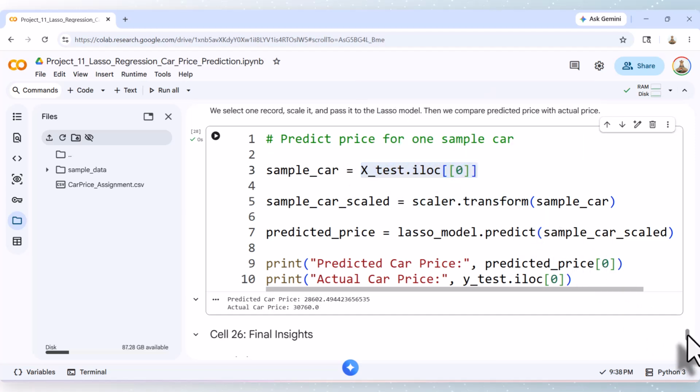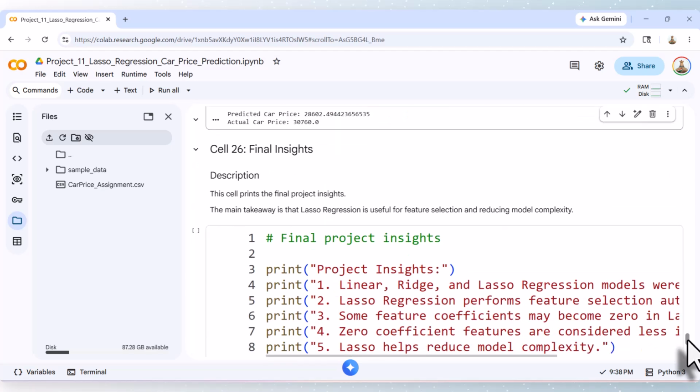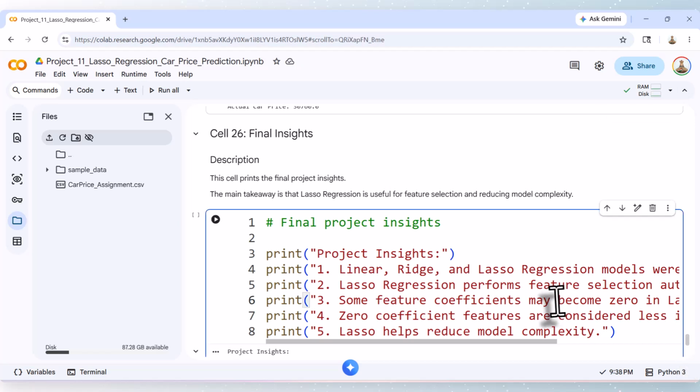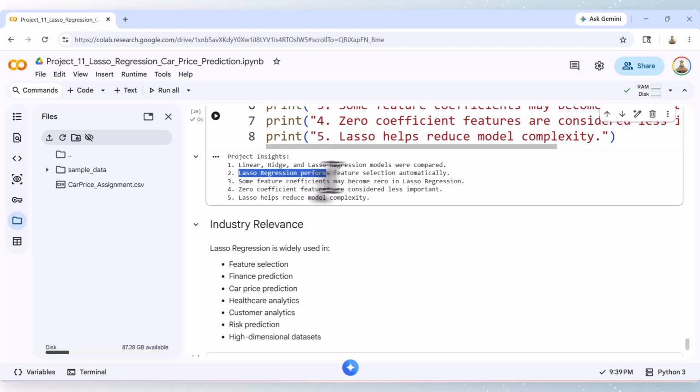Coming to the final insights here, we performed three different types of regression models, in which the main focus is lasso regression. When training and evaluating the lasso regression, I also showed the comparison between lasso, ridge regression and linear regression.